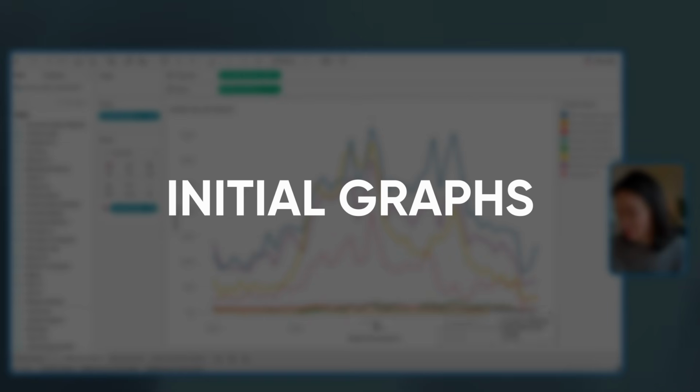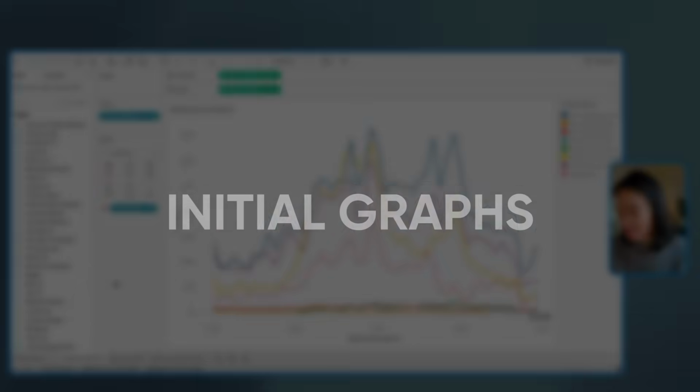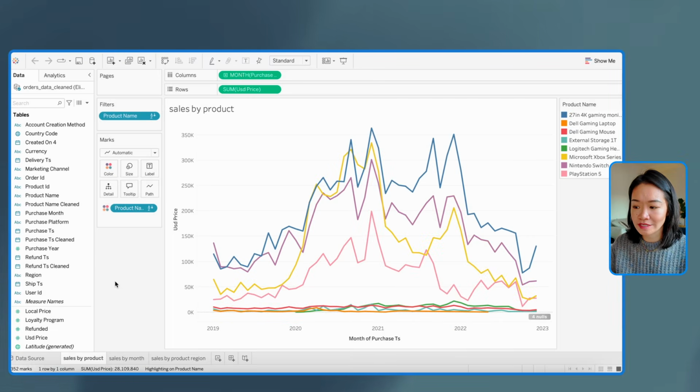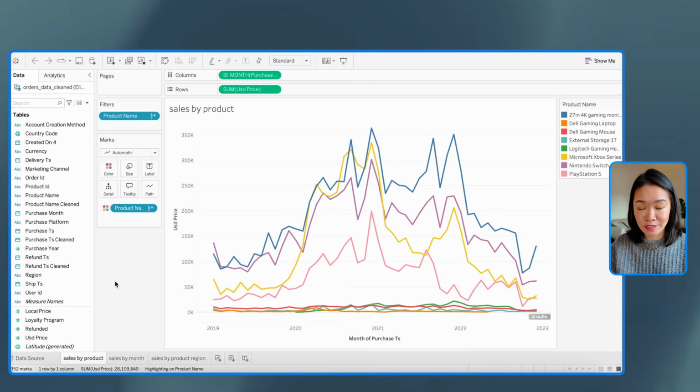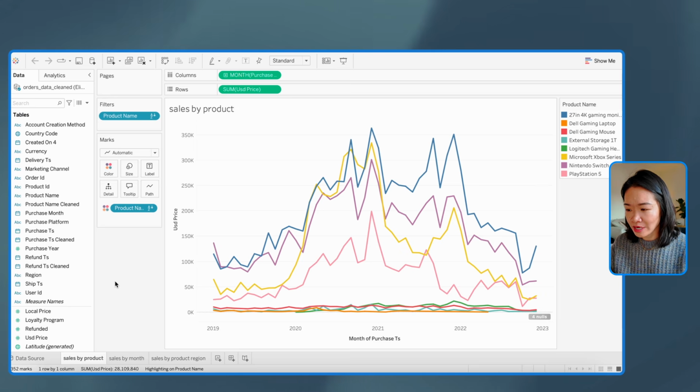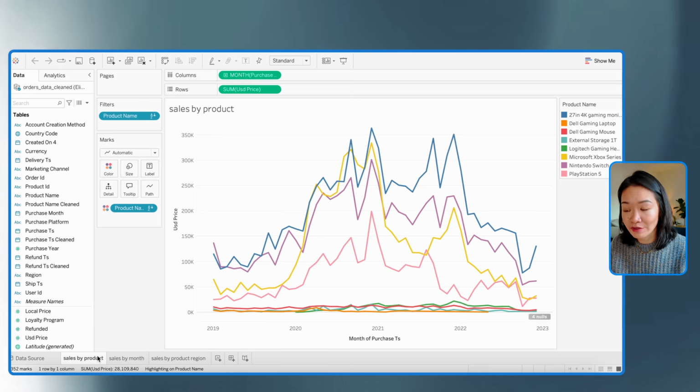So here I have the total dollars by product. And I think what I'm going to do is have in my dashboard a section that is focused on all sales metrics and then a section that is focused on refunds. So I'm already thinking to myself, I'll use this line graph for sales by product. I want to also show a line graph of refund by product.